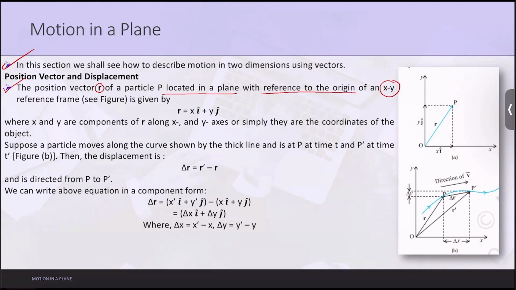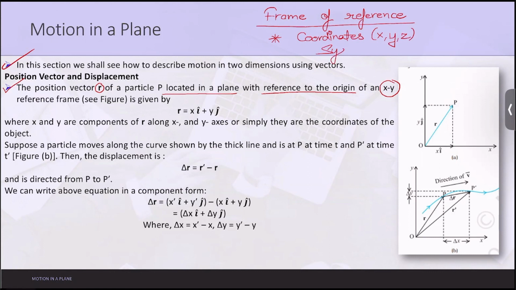Please remember in the chapter motion in a straight line, we understood the concept of frame of reference, correct? So what was frame of reference being defined as? Anything which is in some coordinates. Let us say if I make an x, y and z coordinate system plus clock, this is basically called your frame of reference. So this can change with the coordinate system or from where we keep our frame of reference, correct? This frame of reference can even be moving also. This frame of reference can even be at rest also.